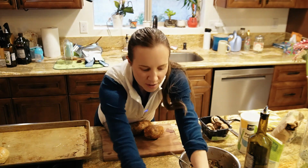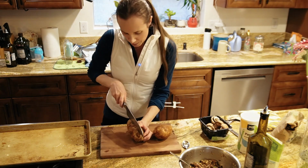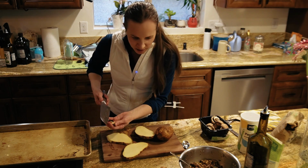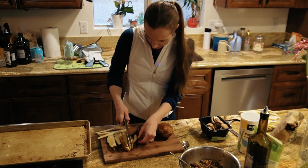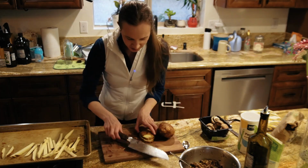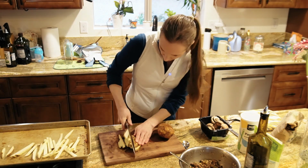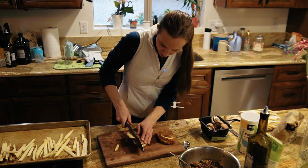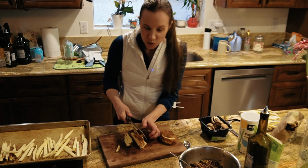I have some russet potatoes here, and I'm gonna chop them up into a French fry-ish shape. Some of my potatoes look like they have some greenish spots on the skin, so I'm just gonna cut that off. Gonna spread out my fries on here, and then I'll put some olive oil and salt and pepper on those and get those going in the oven. We'll cook them in some olive oil, and then we'll add some truffle oil later to turn them into truffle fries.